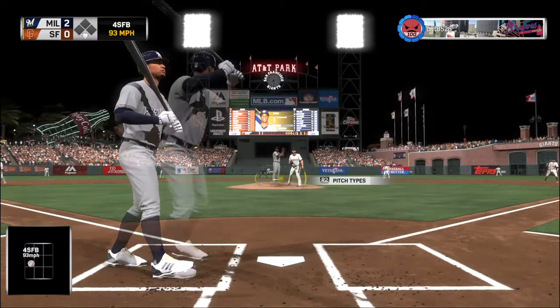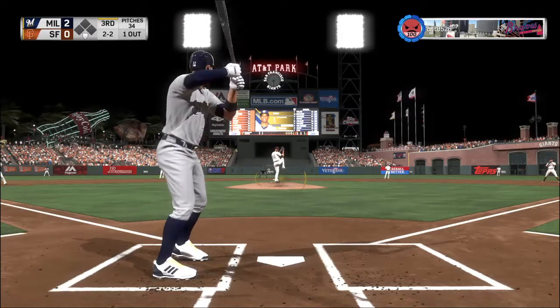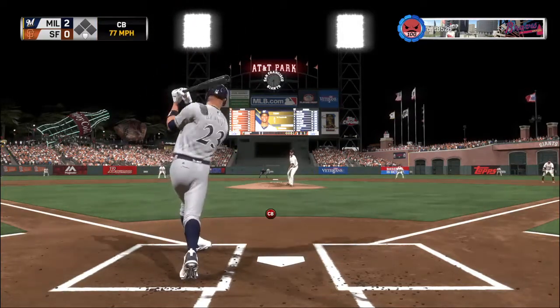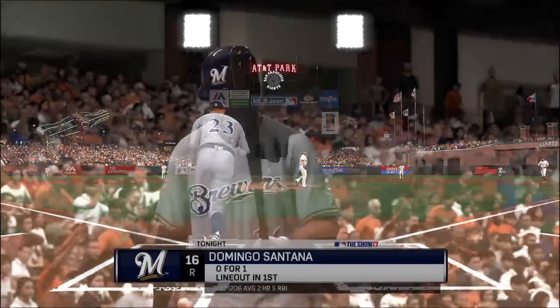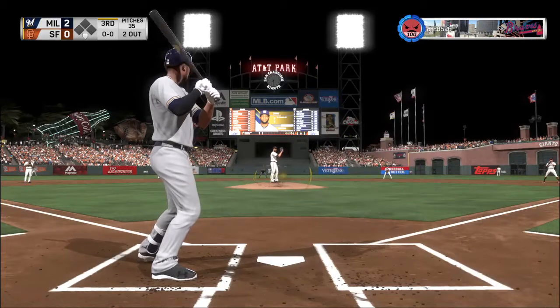And he fires a fastball now for a called strike 2. Pretty adamant about working him inside right now. Back-to-back fastballs, and that one was able to find the zone. Now a swing and a miss here as he's down on strikes. So it's 2 up, 2 down to begin the third.